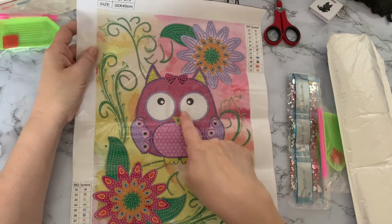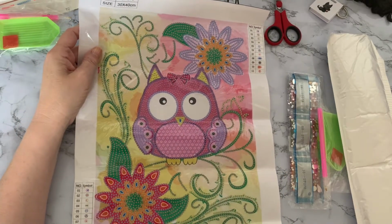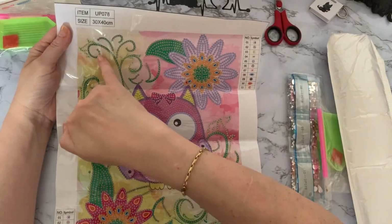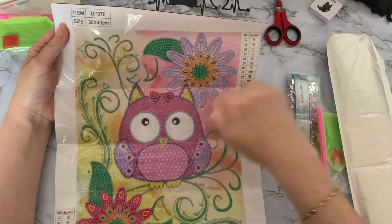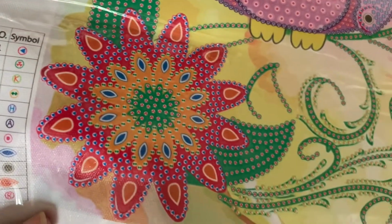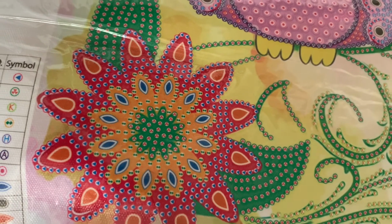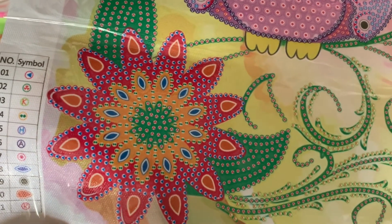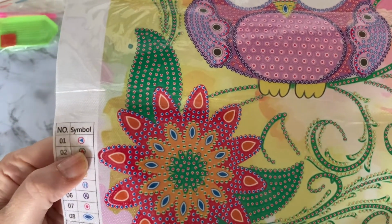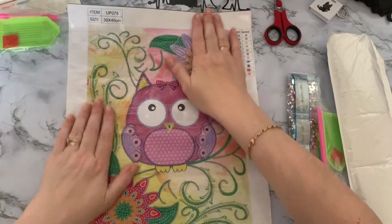That is fab. I think anything that has big eyes just looks cute. And yeah, so it's a special partial drill. 11 different gems, all your greenery there. Nice big flower at the top and the bottom. Lovely clear drill field, albeit those symbols on that red flower are a little bit skew-whiff, but I think we can see that it is that symbol. Yeah, you can make that out. That's fine, but that's really nice.